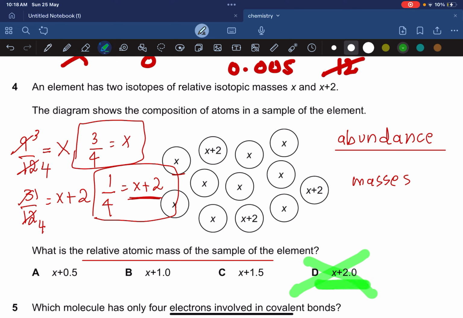So now we can use the formula or we can do it mentally as well. Mentally, it cannot be in the middle as well. It has to be this. Mentally, it has to be this. It cannot be this. That happens only when both are equal. When both are equal, it comes in the center of both.